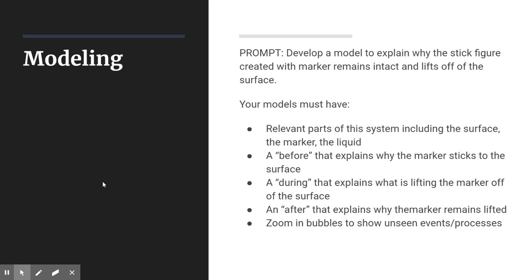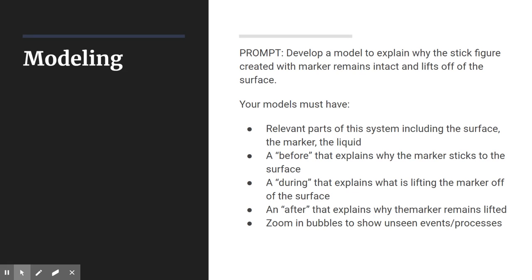So if I was using my stick figure phenomenon, here's what I might do for modeling in a classroom. Prompt: develop a model to explain why the stick figure created with marker remains intact and lifts off the surface when water is added. So you have to show me why this doesn't dissolve, why it stays intact, and why it actually lifts off the surface. Those are 2 ideas that I would like in your model. Your model must have all of the relevant parts of the system, including the surface, the marker, and the liquid. All of those must be used in your model.